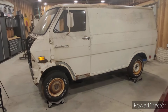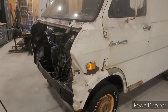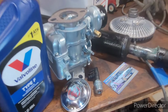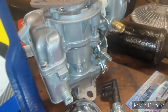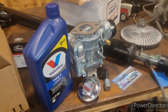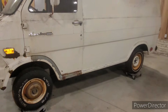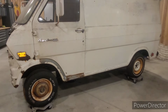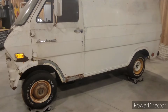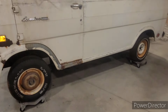But what's so aggravating about it all is that you try to do the best of the best. You spring for the extra money to buy the reman carburetor instead of the cheap Chinese junk. And what do you get? The cheap Chinese junk anyway. You go ahead and have the transmission rebuilt, even though you've never even tested the transmission, but you know it's been sitting in the woods for 25 years. Why not just go ahead and rebuild the transmission? And then you put it in and it leaks like crazy.